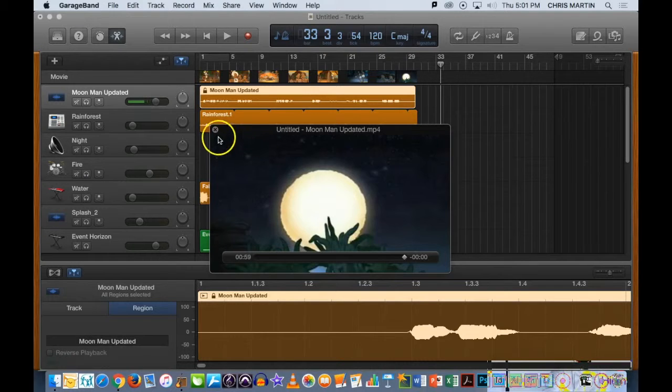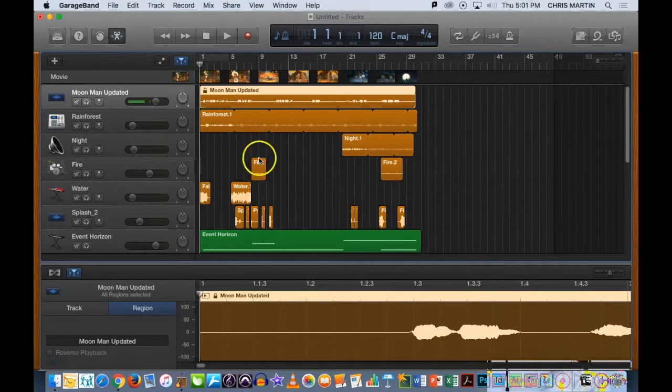So what's automation? Well, this is when we automate the volume or some other parameter of a track. This is how I adjust the overall volume. And it's really important that, like I said at the end of the last video, we're already pretty happy with our overall mix. So all these sounds should be pretty close to the level that we want.